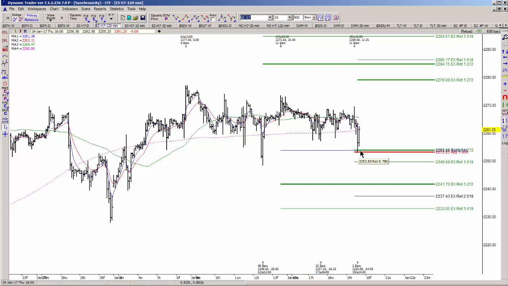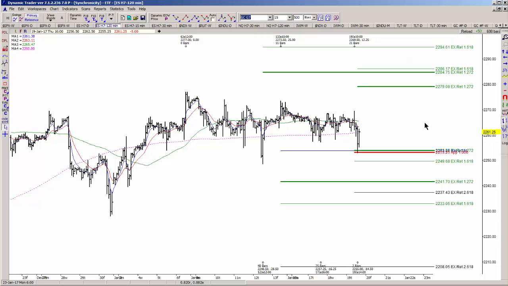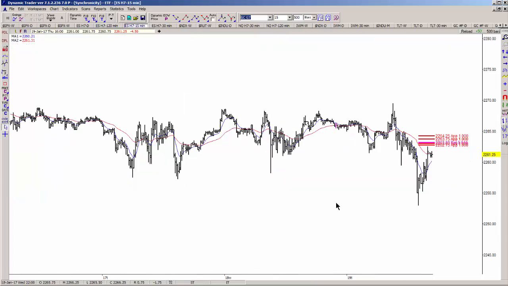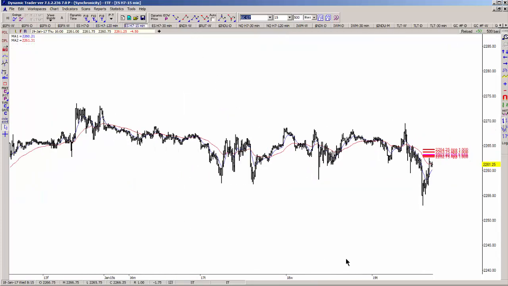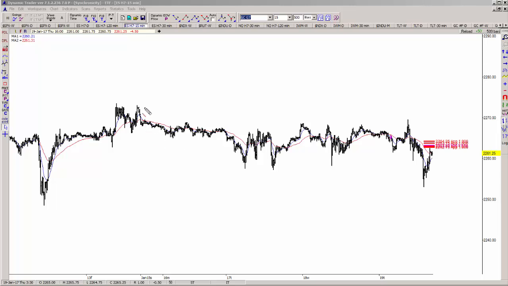So yes, we did bounce off of that area, and anybody that was short, we ratcheted down stops and you would have gotten knocked out of it. But can you really assume that you're going to trade up here? Hell no, you have to look at everything. So on a 15-minute chart, this is where I'm going to show you the next immediate decision. Because on this time frame chart, you can see the general pattern. It includes the overnight stuff, which makes this kind of a sloppy and choppy chart. But you can see the general pattern of lower lows and lower highs. So this is what we have to watch next.